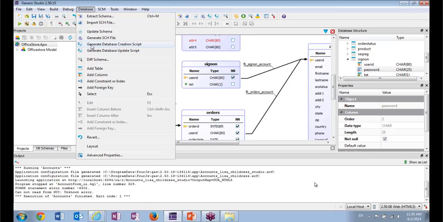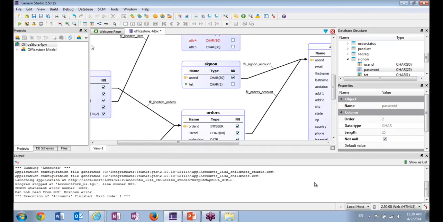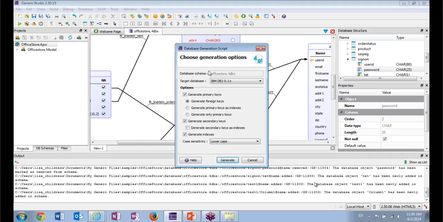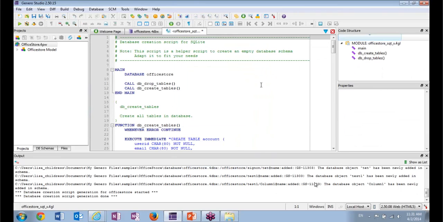There's a generate database creation script. And I can select that, and I've got all kinds of options here. I can specify the database, of course, that I'm generating the script for. That would be important. And then all kinds of options for primary keys, foreign keys. Do I want it to generate those for me or not? So then I hit the generate button. It goes ahead and creates that script for me.